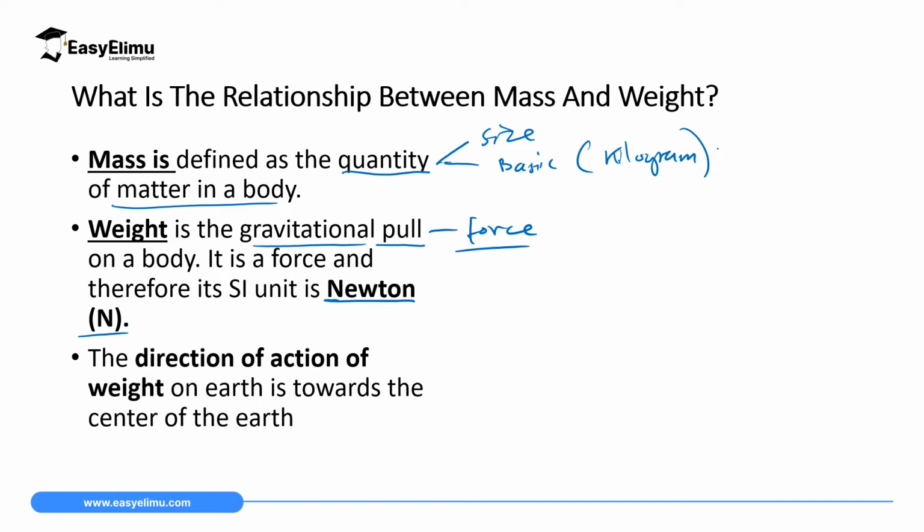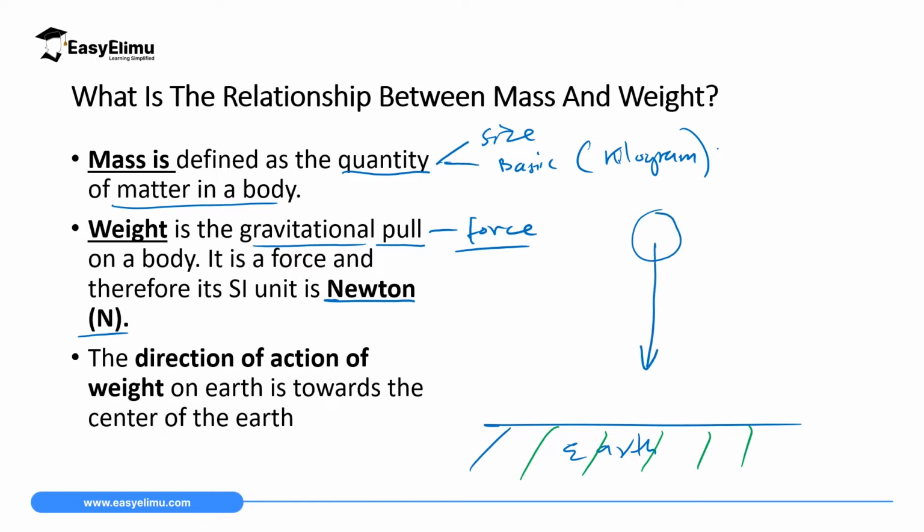Then we said a force must have both magnitude and direction. Now, after finding the size of this weight, how can you determine the direction of weight? The direction of weight is towards the center of the earth. If this is the earth here, and you have a body with some mass here, the force which makes it fall towards the ground, that is gravitational pull or gravitational force. That's what we call the weight of that body. So whenever you have a body of some mass, it has its own weight, and the weight is determined by how much it's being pulled towards the center of the earth.